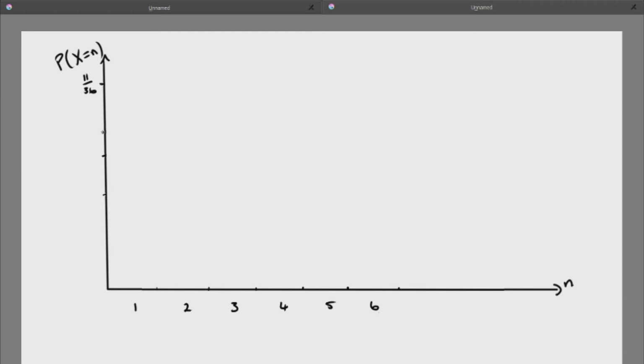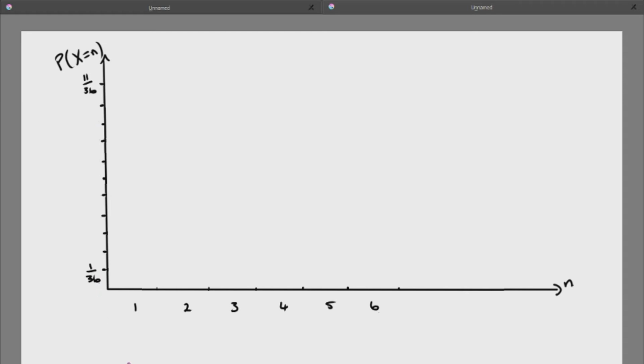If you have a ruler, it's a little easier. That is not done very well, but that's okay. Try and break this up into 11 equal pieces, which is a little bit of a hassle because 11 is not an even number. But with a ruler, it's not so bad. I think that's 11. 1, 2, 3, 4, 5, 6, 7, 8, 9, 10, 11. Good. So this bottom one is 1 out of 36.